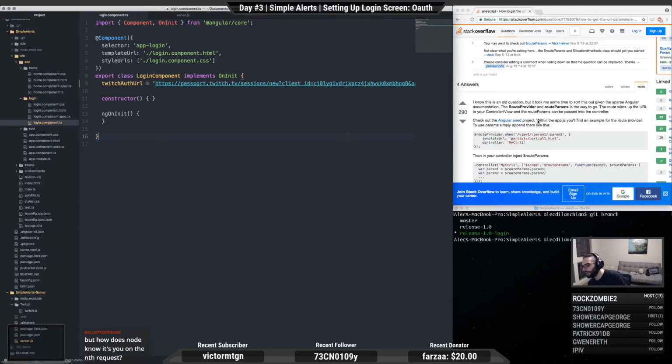But how does Node know it's on the nth request? So the one thing that we do need to store is either the user ID or whatever I'll be using as the document ID for the database. So let's say I decide to use my email as the unique ID, like pixellogicdev@gmail.com. We'll send that over every time with Node, so it can go into the database and grab whatever token it needs, make the request, get the response, and send it right back over to Angular. So we do have to store something, but it won't be the token. That's the whole point.